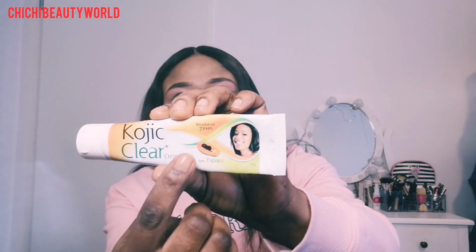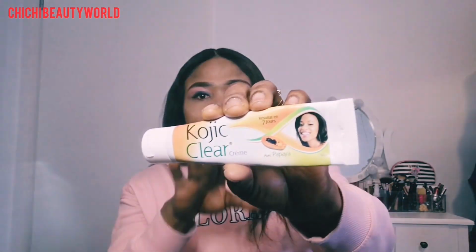For those of you living in Nigeria, you can easily get this in any beauty store. I think I got this when I traveled to Nigeria, and I said let me give it a try because I love skincare. And it's stated here that it's made with papaya, there is papaya in it. So they have the one of papaya, I think another one with orange, or turmeric, but I decided to try this one made of papaya because the person I saw using it was actually using this one. And you know, anything that has papaya has a lot of vitamins.